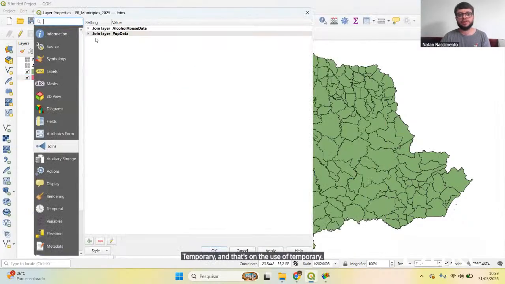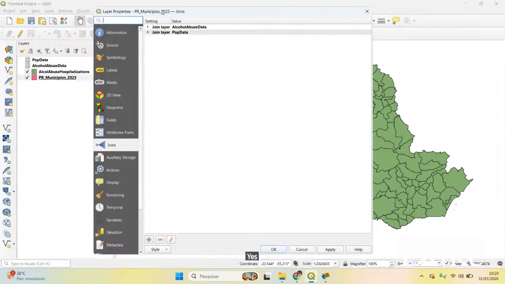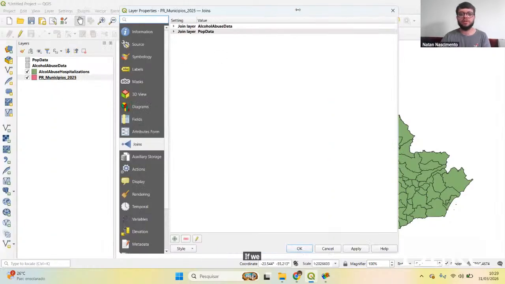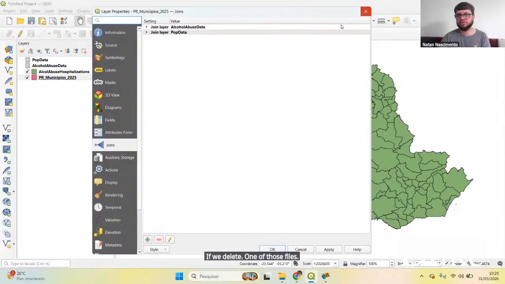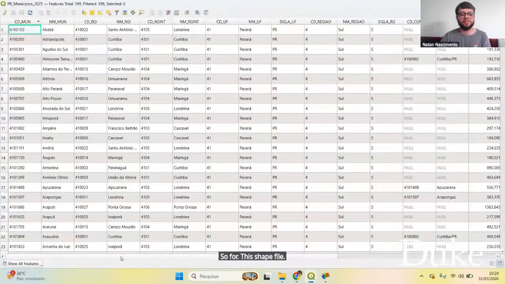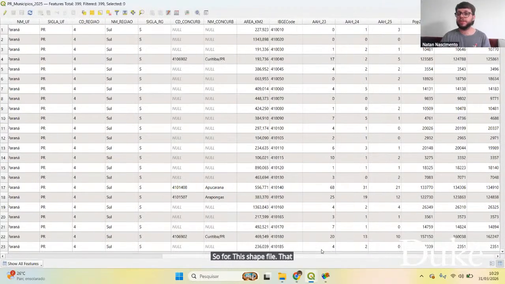You see the join layers here? Okay, so what's going to happen if we delete one of those files? For this shapefile that is temporarily joined, you have the data here.